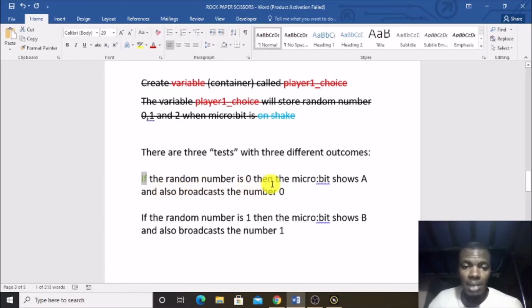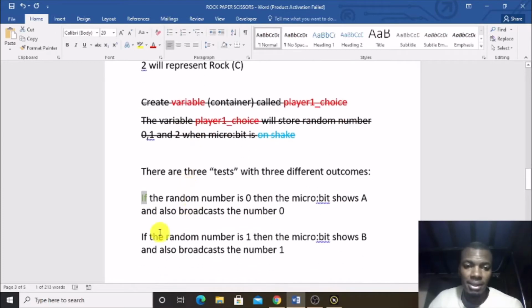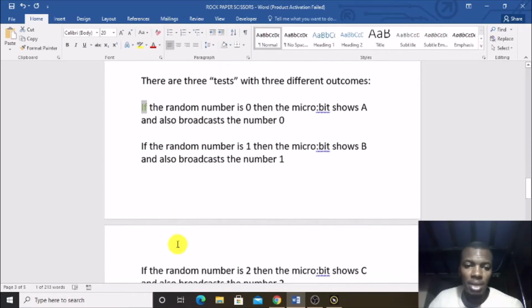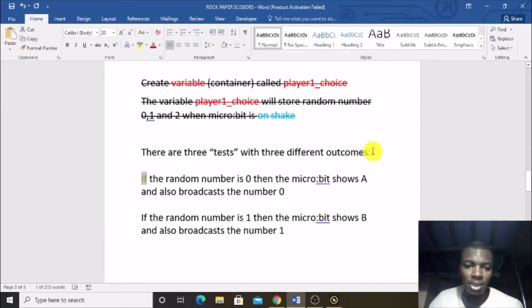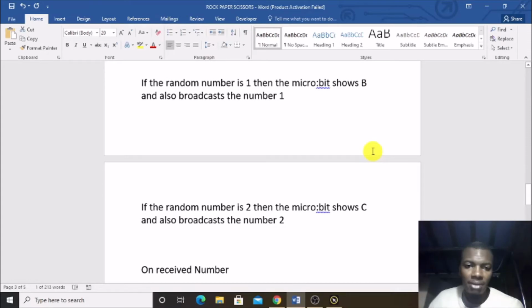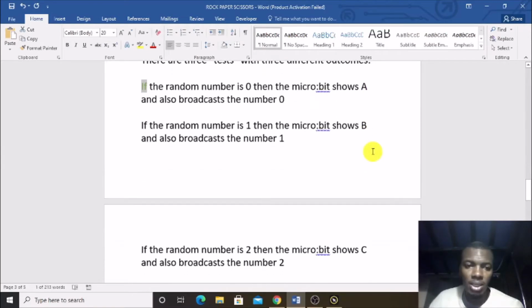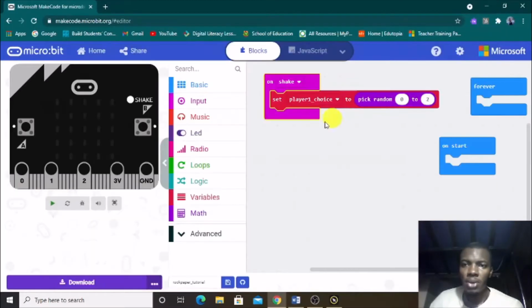If the random number is 0, then the microbit shows A, which is scissors, and also broadcasts the number 0. If the random number is 1, then the microbit shows B, which is paper, and broadcasts the number 1. If the random number is 2, then the microbit shows C and also broadcasts the number 2, which is the rock.